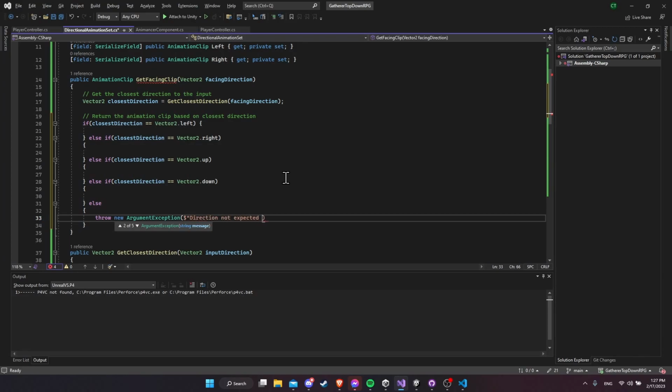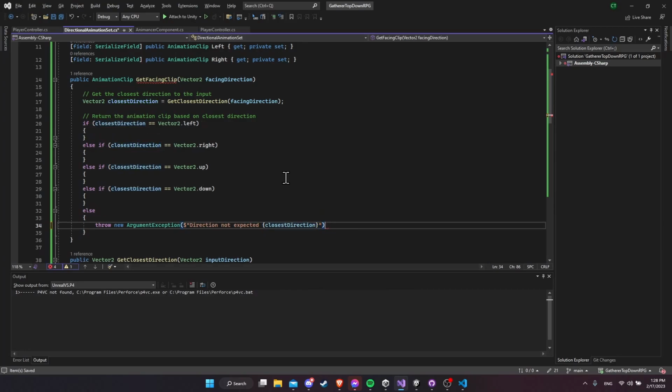And the reason for the $ sign is so that you can do this, curly brackets, and then closestDirection as a value, and end the parentheses. So basically, this part will just take the actual values and automatically insert them into the string. So you don't need to concatenate your strings together to form a final one. You can just include the values as part of the string. Pretty handy.